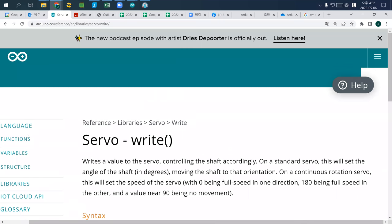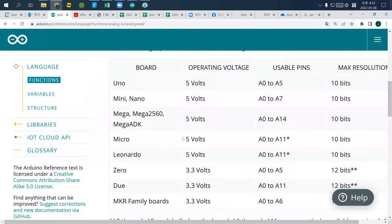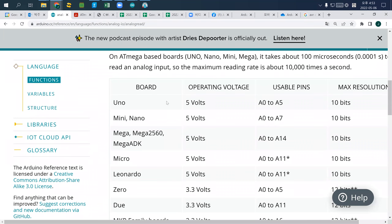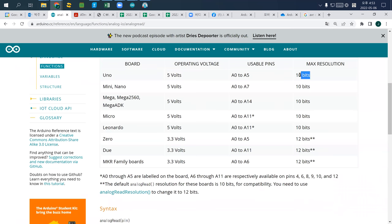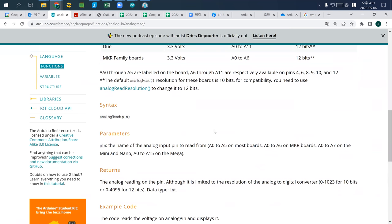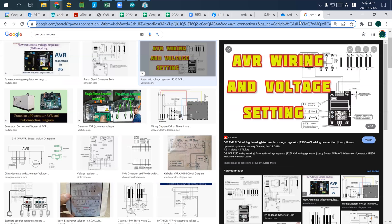To understand it, I go to function and I would use analog read. And here, Uno, I will explain that. I'll stop it. So what we know is that the input value we can use is A0 to A5, and the operating voltage is 5 volt. What it means here is it says 10 bits. Do you know what that means? Let's Google what 10 bits means.